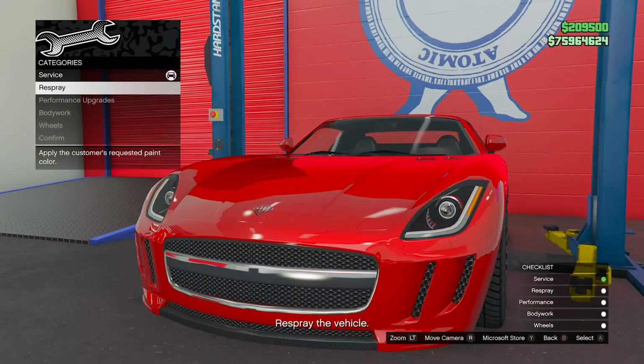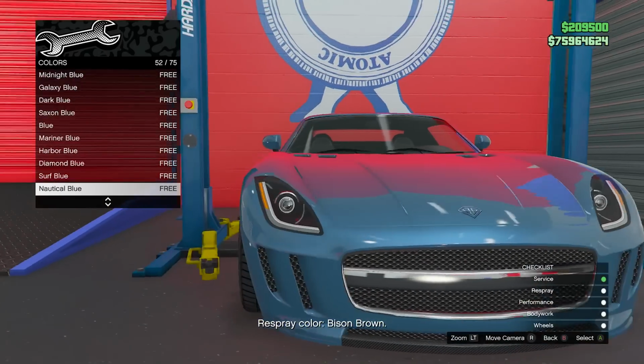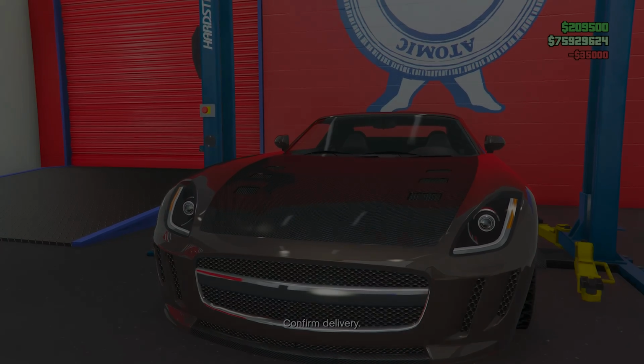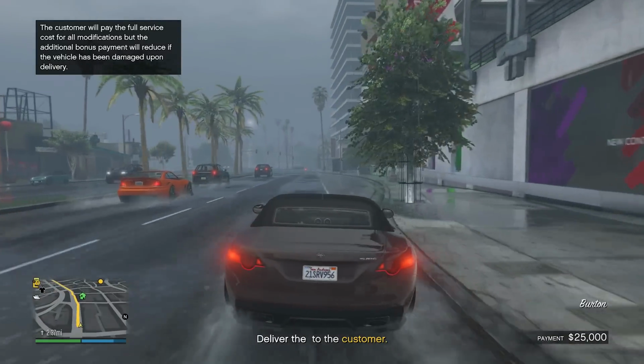Let's go ahead and service it. As you can see, he wants a certain paint job, and then he's going to want a certain suspension and all that type of stuff. And then we confirm the modifications. We are going to need to spend $35,000, but obviously we're going to get more money at the end than we spent after we drop this vehicle off at the destination, which isn't too far away.